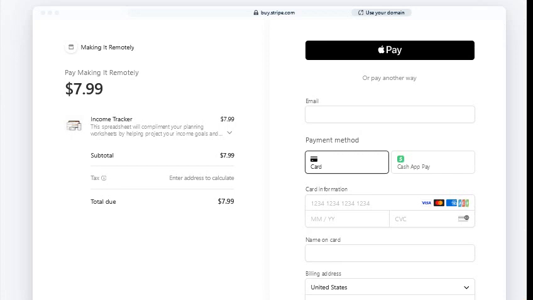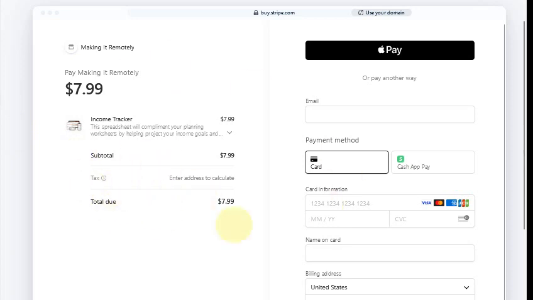But if someone is on an Android device, then it's probably going to show Google Pay because I'm signed up with both Google Pay and Apple Pay. So on your Stripe account, just make sure you've got all the different forms of payment signed up for, so that you can give your customers as many options as possible.